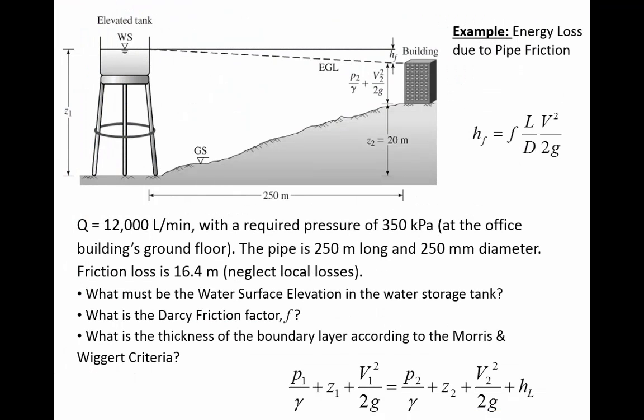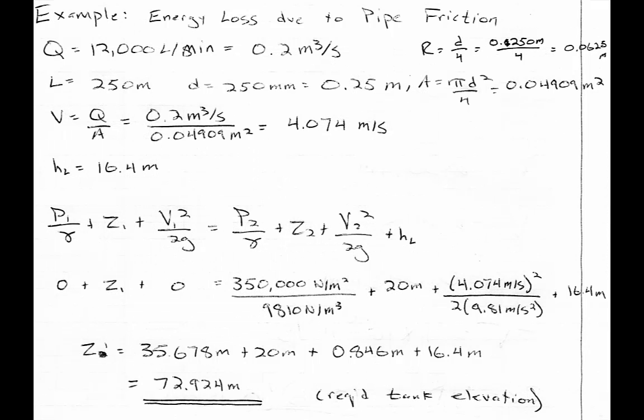All right, let's review this from the beginning. So we set this up with the energy equation where we're going to use the open-to-the-atmosphere top of the tank, where the water surface is, as 1. Since the water in that tank isn't moving, or in reality maybe the water level is going down very, very slightly, we say V1 is 0 and P1 is 0, because the pressure of the water in this tank is the same as the pressure of the atmosphere that it's touching. So P1 is 0, V1 is 0, but Z1 is the unknown we're trying to find.